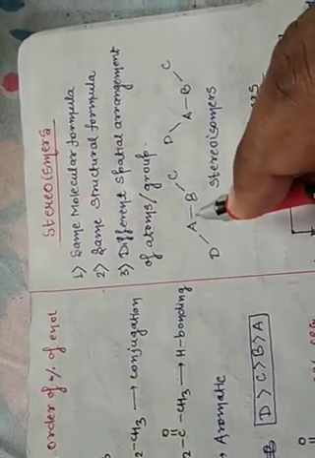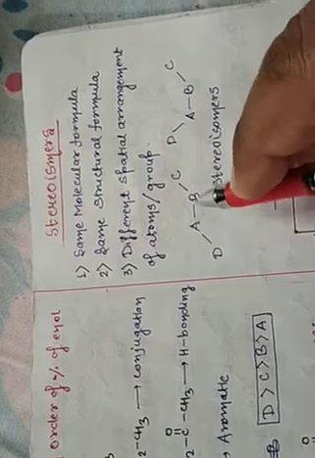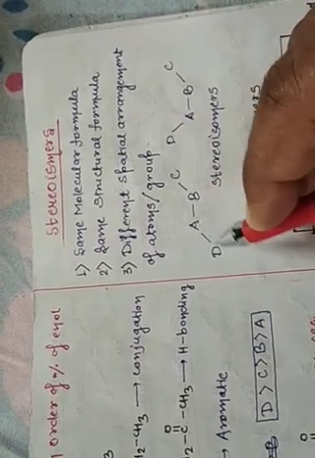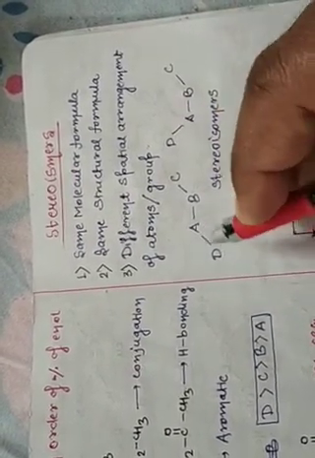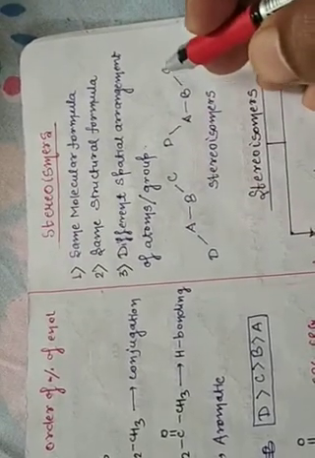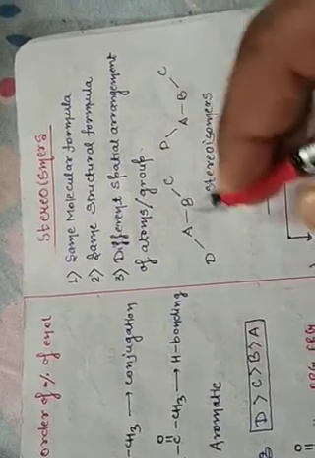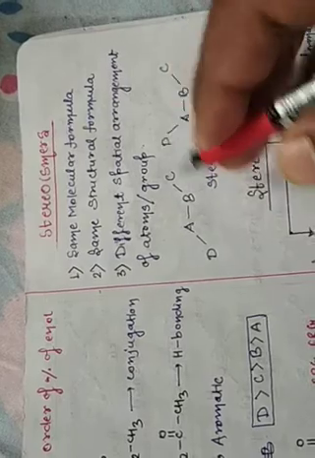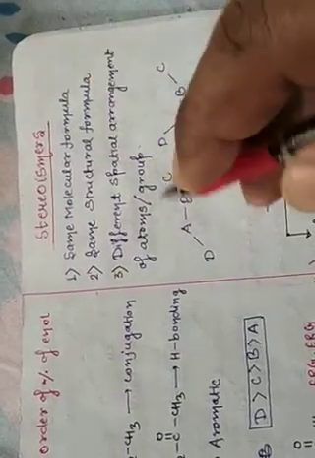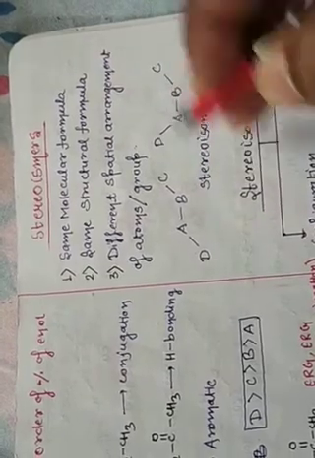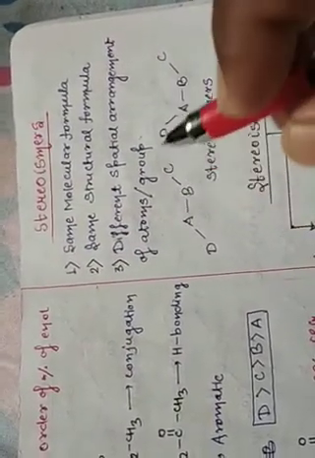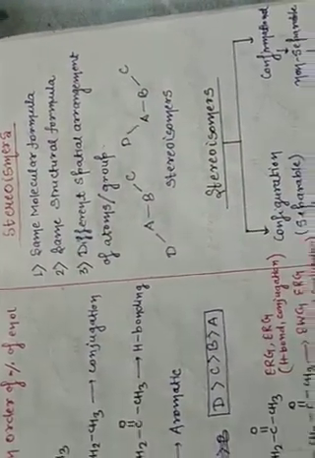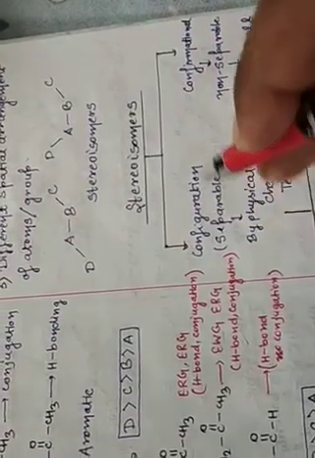It means, now check these two structures, A and B on the same side, D on this side and D on that side, D on the upper side and D on the lower side, and C is also on the same side. In both structures D is different. Same structural formula, I know, but the spatial arrangement of D is different. This type of example is stereoisomers.